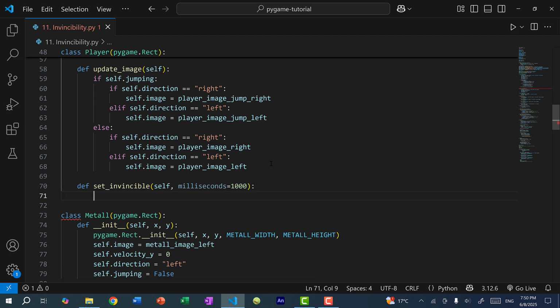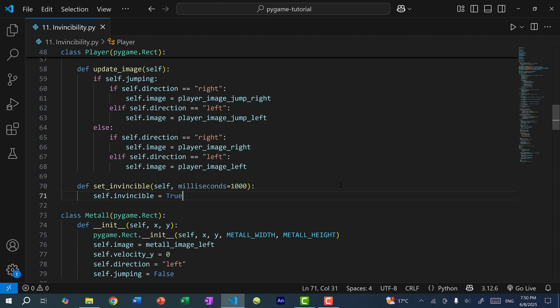Now in many video games, you have various ways to be invincible. One way is to get touched by an enemy. Or another way is if you pick up an item and the item makes you invincible for, let's say, 10 seconds. So for that reason, I have this optional parameter. For now, I'm just going to set Mega Man invincible. So with this method, we'll do self.invincible and I'll just set this to true.